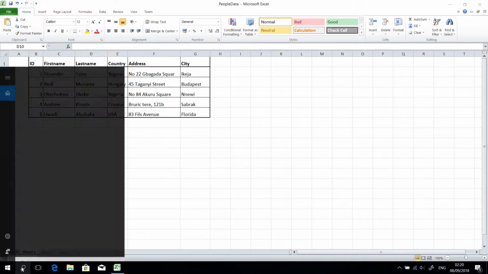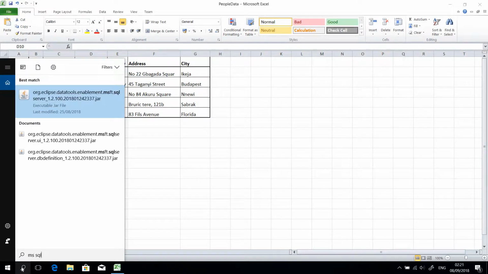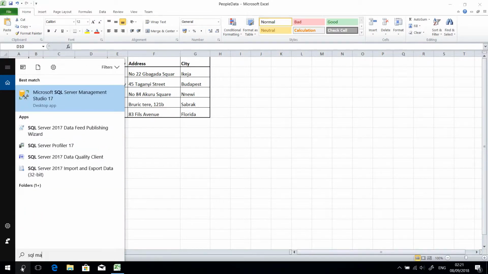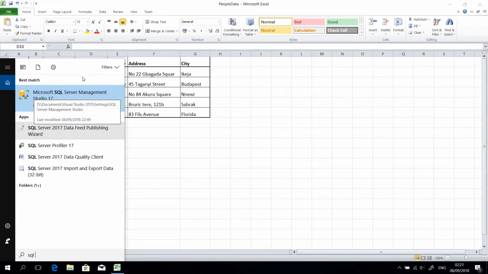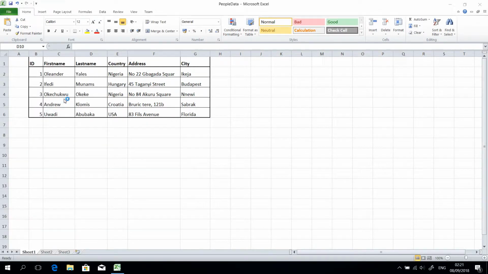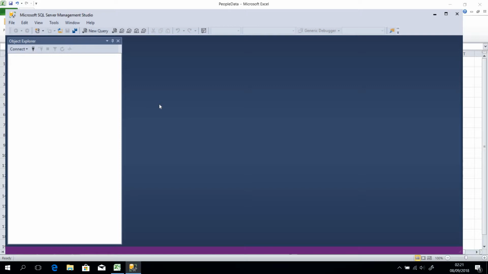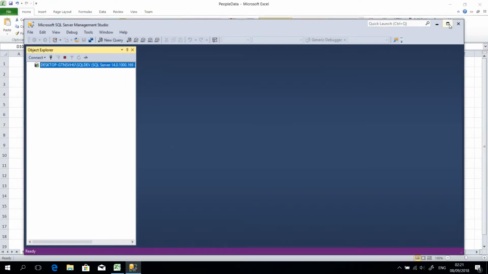So I'm going to open SQL Server Management Studio, and import this Excel sheet. I'm going to take you through the steps.